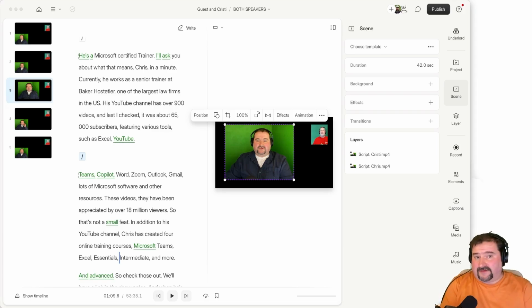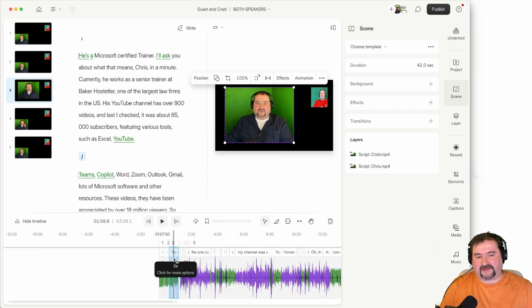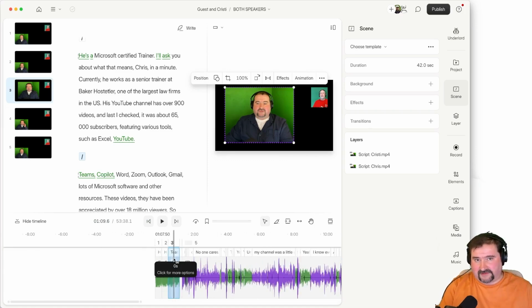Let me talk about animation for a bit, because animation now behaves differently. You can still animate stuff, but the main pre-built animations have been removed. You used to have zoom and pan, spin, slide; those were removed from the script layer. So right now, if you look at the timeline, your script layer is one continuous clip, right? Video, audio, whatever it is.